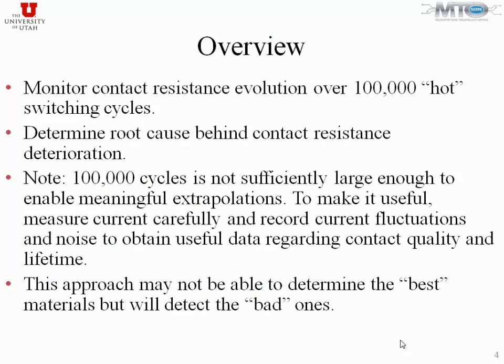So in this particular work, we have limited the number of cycles to 100,000. Of course, this is not enough. You need to be able to project up to maybe 1 billion cycles. But the idea was that we will perform very sensitive current measurements and try to understand from these exquisite measurements whether things are going to be any different or how they are going to evolve when you go to a large number of cycles. If you perform very sensitive current measurements, you may be able to predict what's going to happen later on.